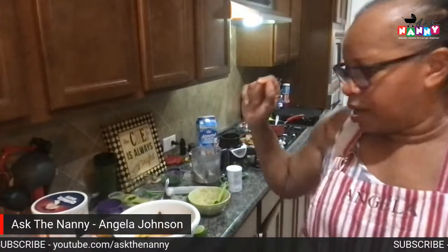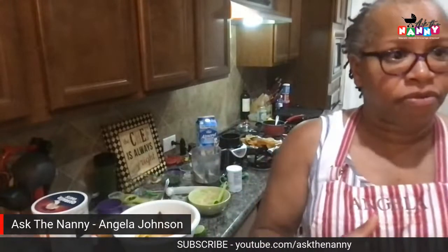We have a 4-month-old. Is this okay for her? No, not under 6 months. Make sure that your babies have tried all of these foods separately so that you won't have any allergic reactions. You need to know if your baby can eat all of these foods before you start blending the foods.